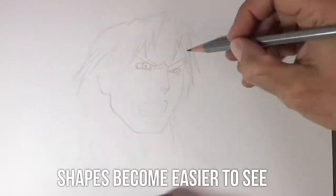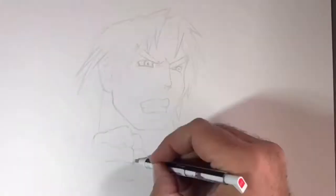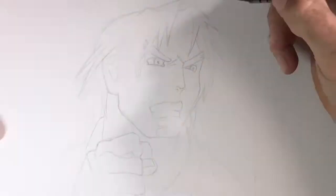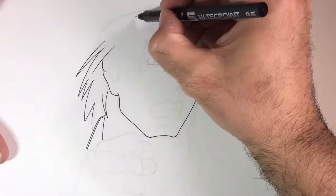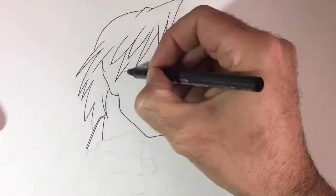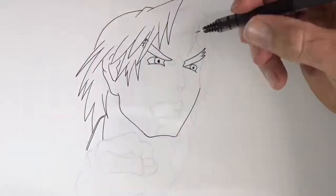Whenever you're freehanding, it's very, very important that you train your eye to look for things that line up with one another. So trying to make sure that if the top of an ear lines up with an eyebrow, that you actually get that right, making sure that the nose or the mouth are lined up in the correct areas. The more you do this, the better your eye becomes at seeing things, and your freehand sketching will become much better. It does take a lot of practice and a lot of patience. I'm not going to lie to you and say that it's easy.